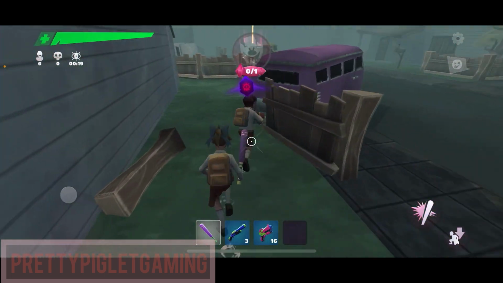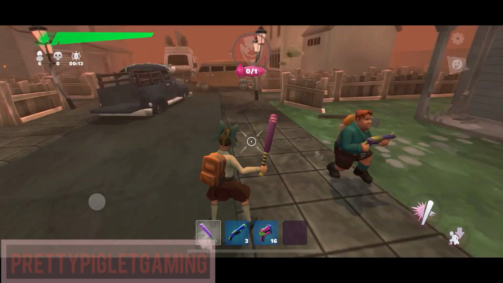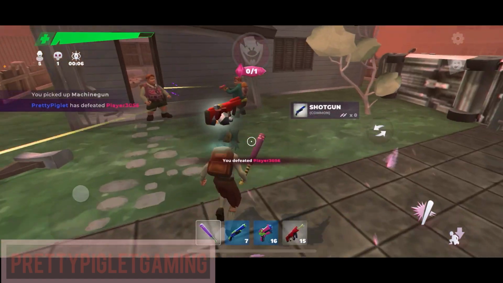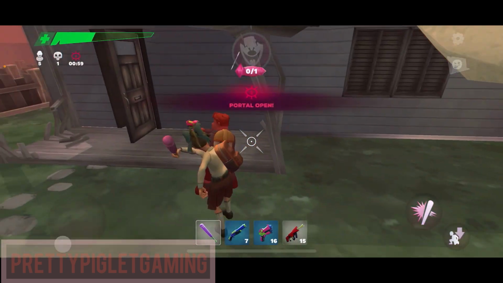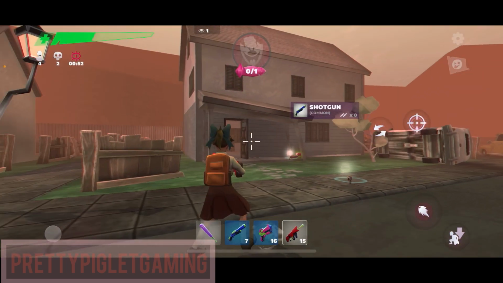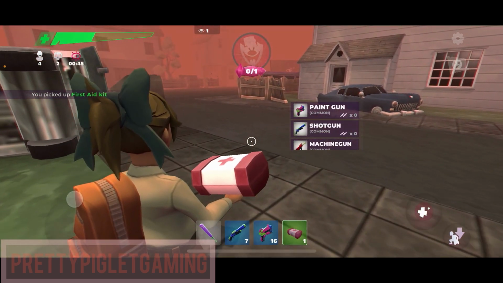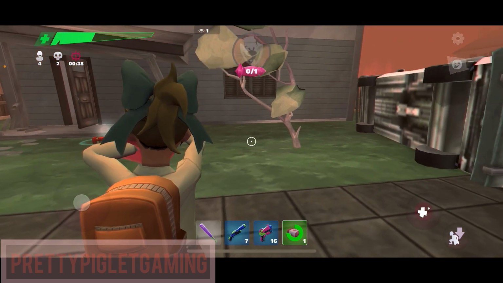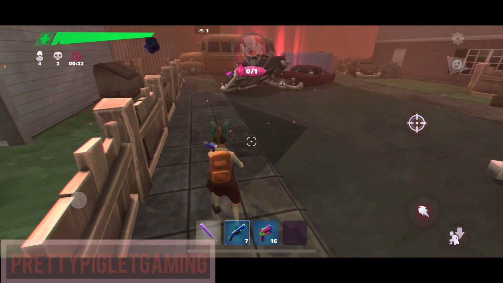Oh my god. You piece of shit. Fuck you. Ah, you piece of shit. Come on. Frick you. Please don't kill me. Don't kill me. Ah, yes. You're dead. Come on. The other person is literally right there. Let's see if we can pick up this first aid kit and use it. The person is literally in that house. Right?